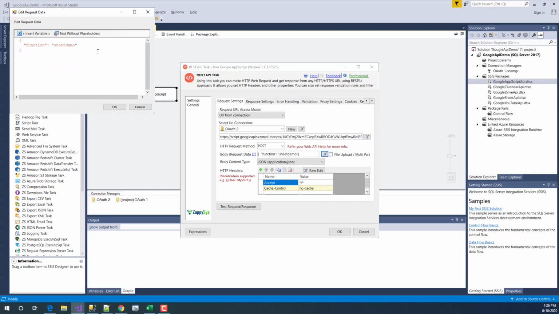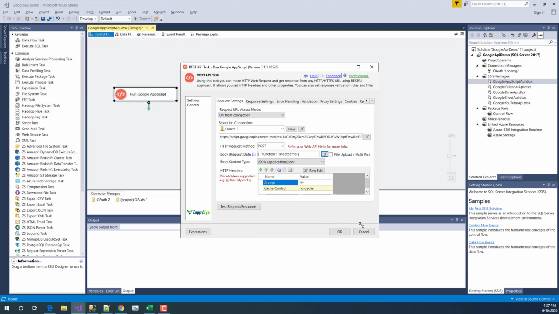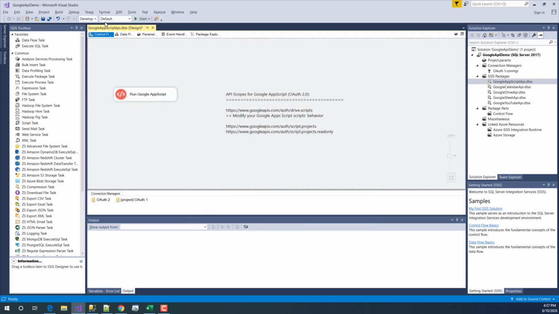There are a few other things you can put. You can supply parameters to your function. We're not covering that part, but refer to the API documentation on how to supply parameters. For now we're just saying we want to execute this sheet demo function. That's it. Let's see what happens.